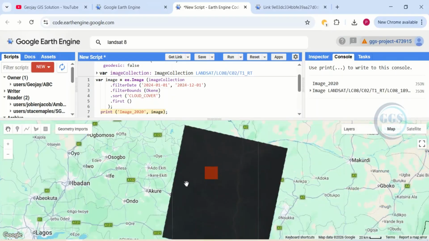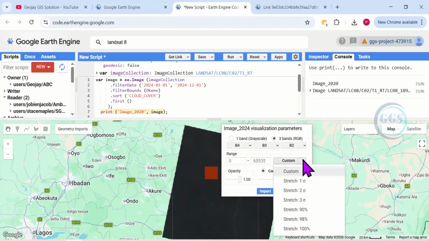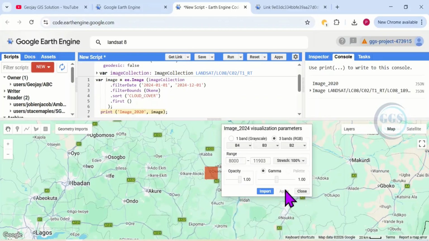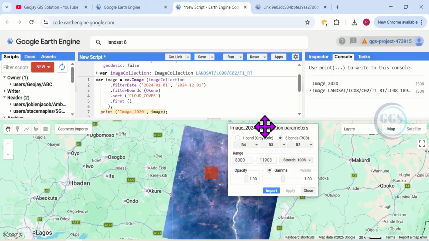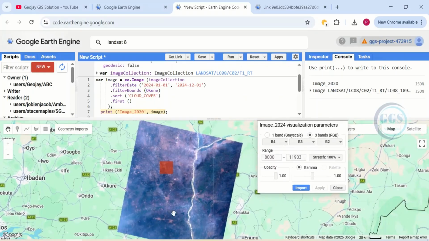And if I come here, let's come to layer and click on this settings icon. Then come to custom and then choose 100% strength and click on apply. Yes, here you can see the composite, that is band 4, band 3, band 2 composite.